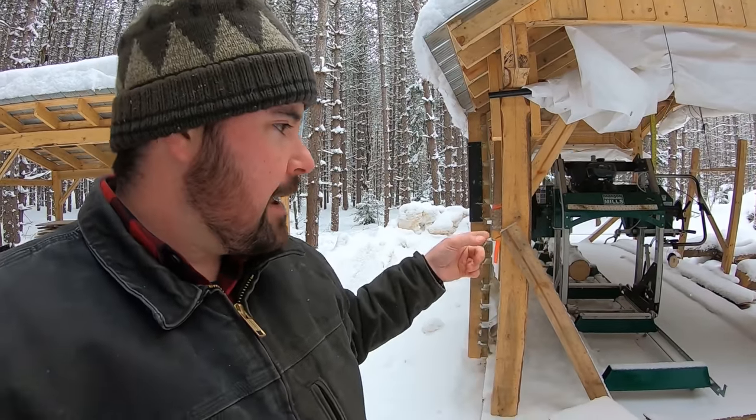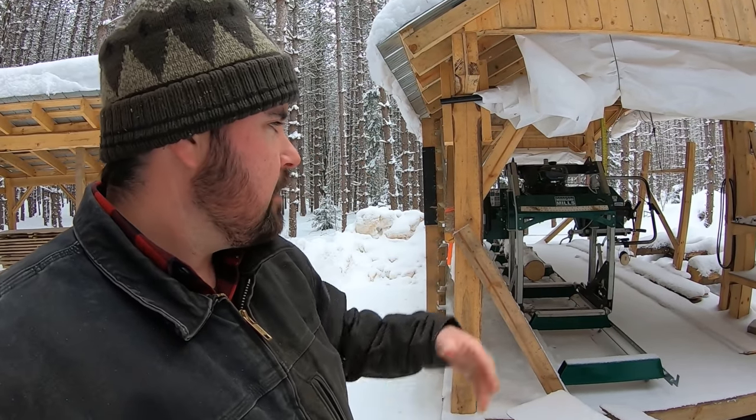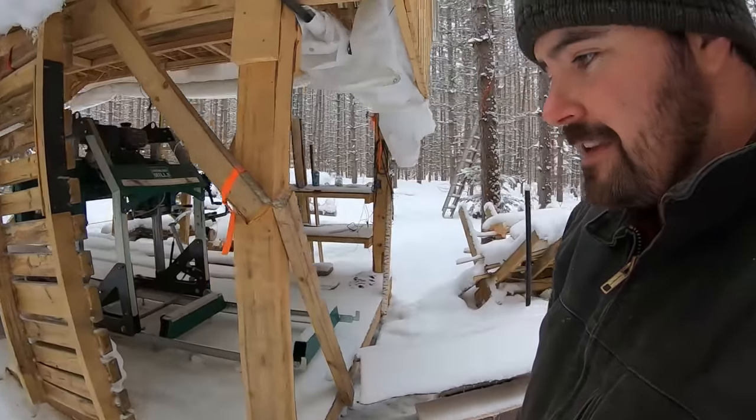I actually ran back to the shop to grab a few things because I came out this morning, got everything opened up, and then we had a bit of a, I don't know what you want to call it, a snow squall roll through, coated everything again. So that's probably a lesson for me. Anytime I open this up, I better be sawing within the next few minutes or I could expect something like this. Anyways, we're going to get after it again today.